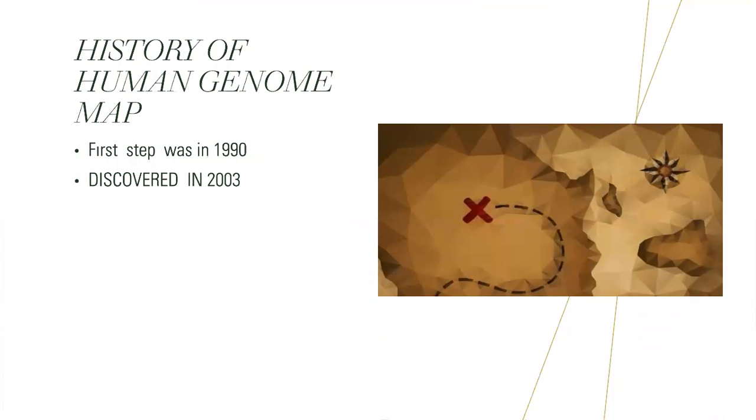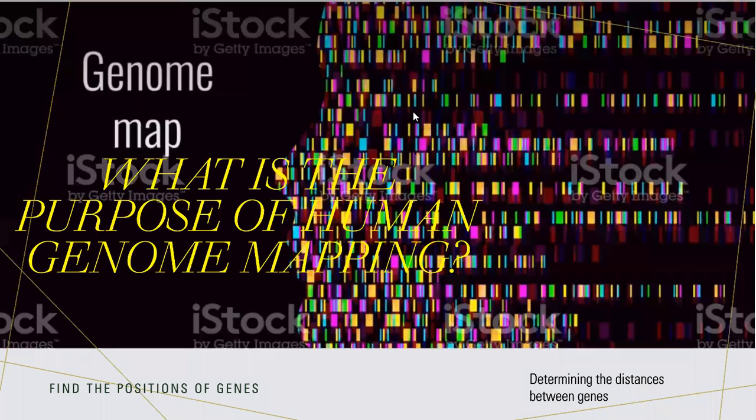In 1990, a major step was taken to map humanity, and it was completed in 2003. The 3 billion letters that make up the genome, the genetic codes in a human, and 20,000 genes have been solved. Genome mapping of human beings is the biggest discovery made in medicine in the last 25 years. This discovery will guide medicine.